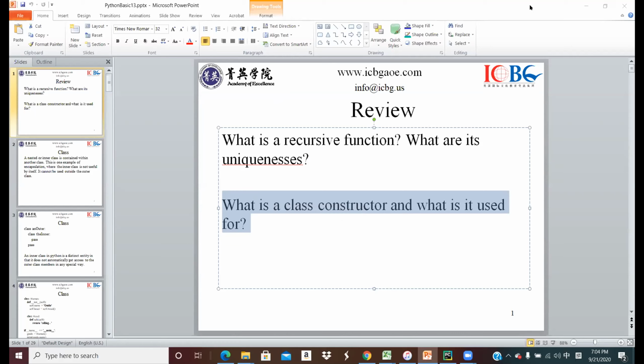That's right. Jing said it. Underscore, init, underscore. Yes, that's the constructor of the class. That method is a constructor.